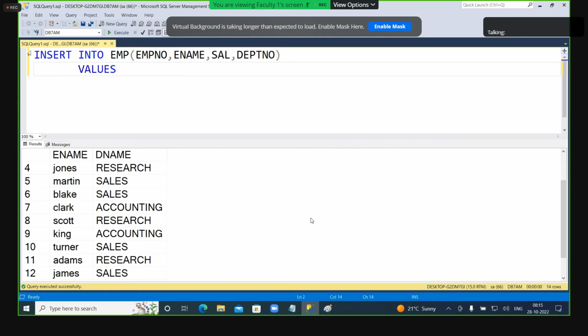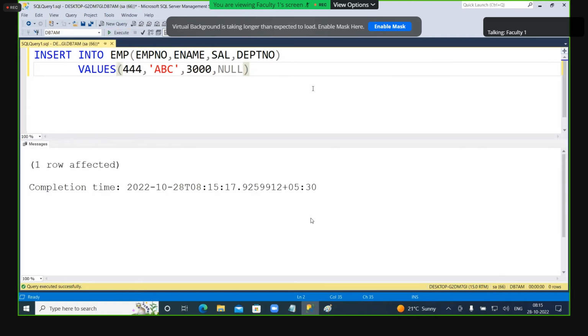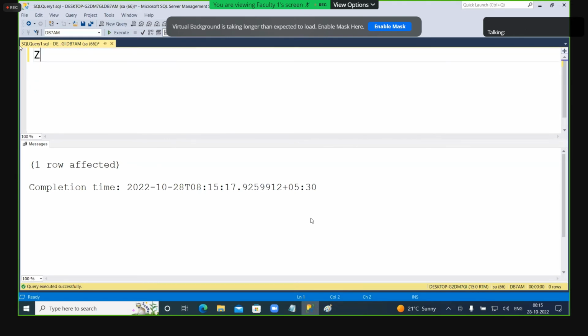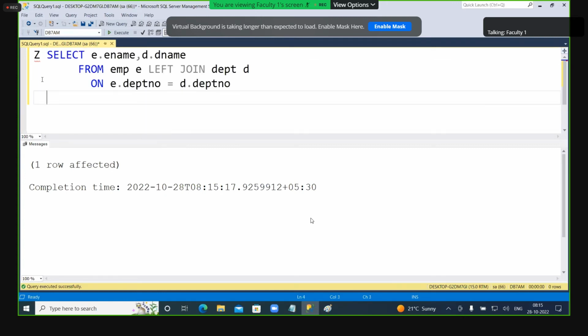Employee number is 444, name is ABC, salary is 3000, department number is null. Department number null means it is unmatched. So I inserted one unmatched record. Now run the query. So this is the query.